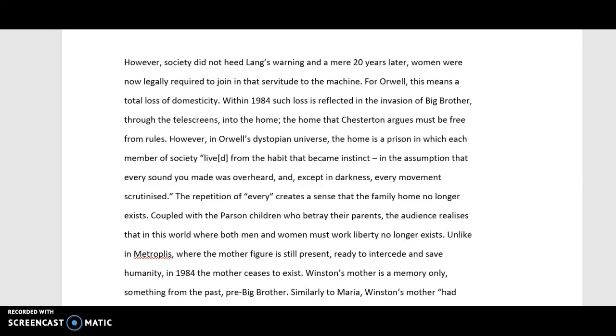Hi, Year 12. At the end of today's lesson, I was asked by a few of you who hung back about integration and what it should look like. I did mention that I had an essay that I had written previously for 1984 and Metropolis, which is a former unit of the HSC, and that I'll share it with you.